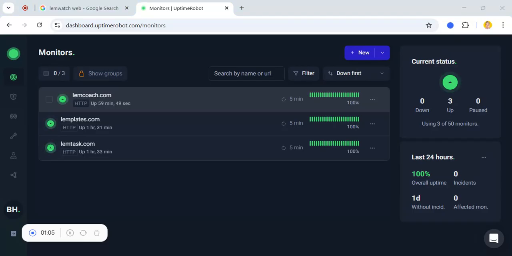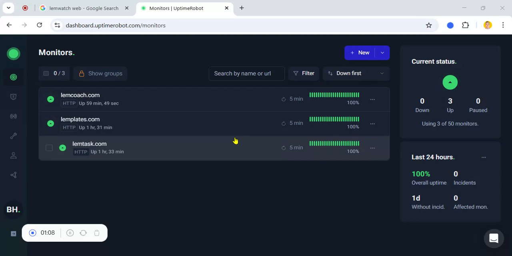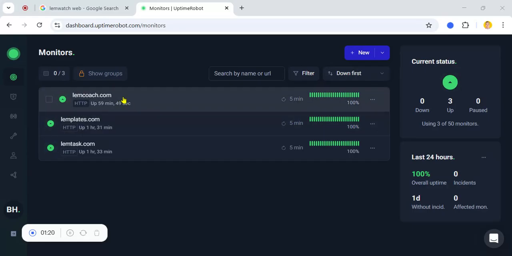The first mistake is treating Uptime Robot like something you configure once and never revisit. Why does this happen? Because it's quite simple to set up, really. You add your homepage, you turn on your alerts, and you move on. But as your system evolves with new endpoints, new flows, new APIs, then your monitoring doesn't evolve with it. The consequences of that is that critical pages go unmonitored. Downtime can slip through and you lose confidence in your alerts. And that's not a tools problem, it's a workflow problem.